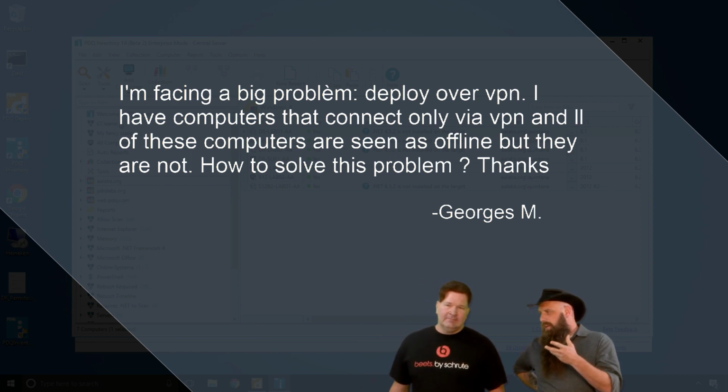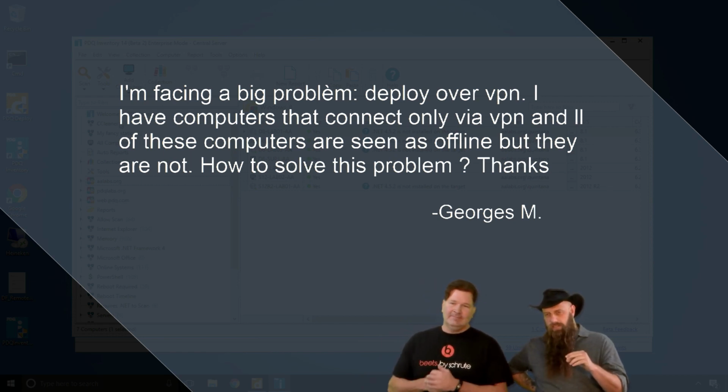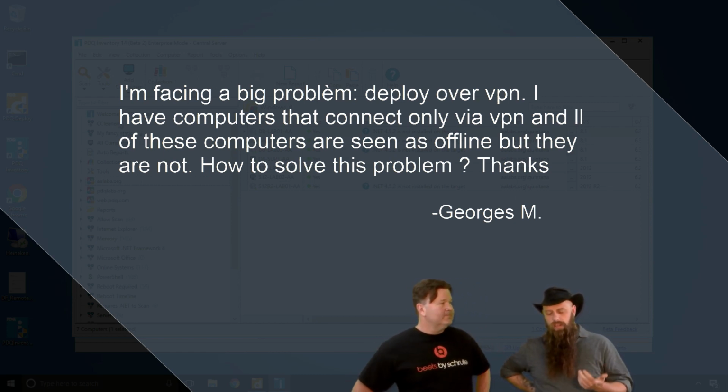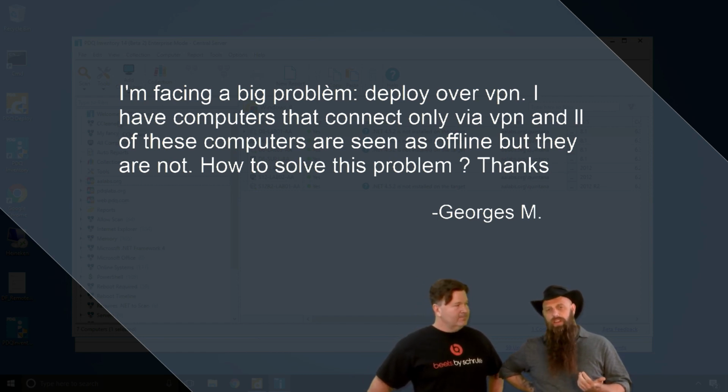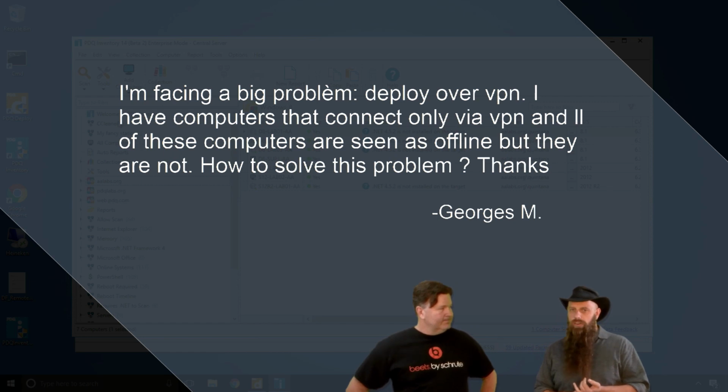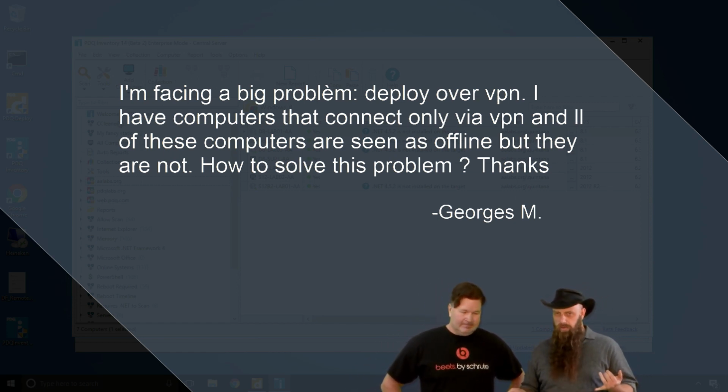All right, so until we address this natively, remember, we're effectively agentless, or we're an on-demand agent. So we have to be able to communicate via SMB, which is Windows File and Printer Sharing, to these computers. We have a lot of customers that do manage computers over a VPN, but whatever VPN platform they're using, they have to say allow file and print sharing. We have to access the admin dollar share on the target computers, regardless of how they're coming into the network.